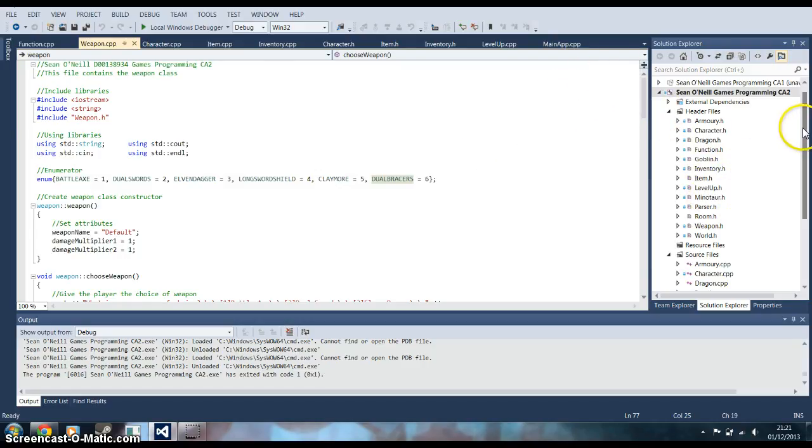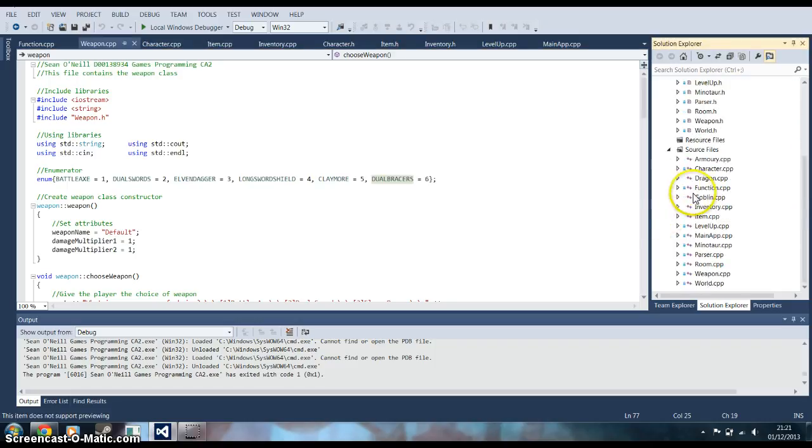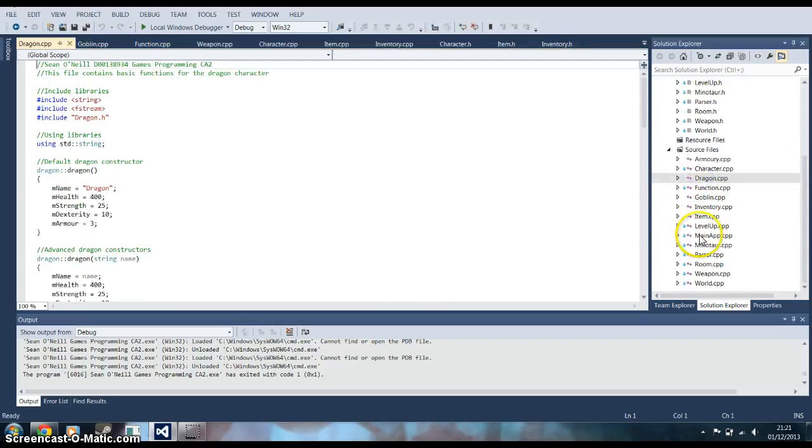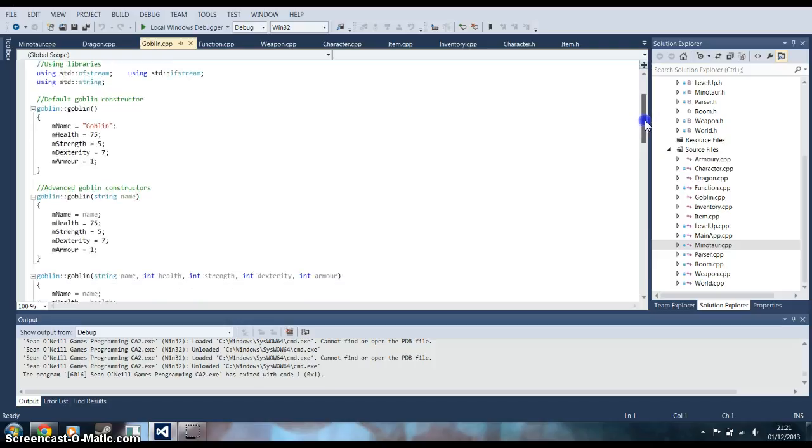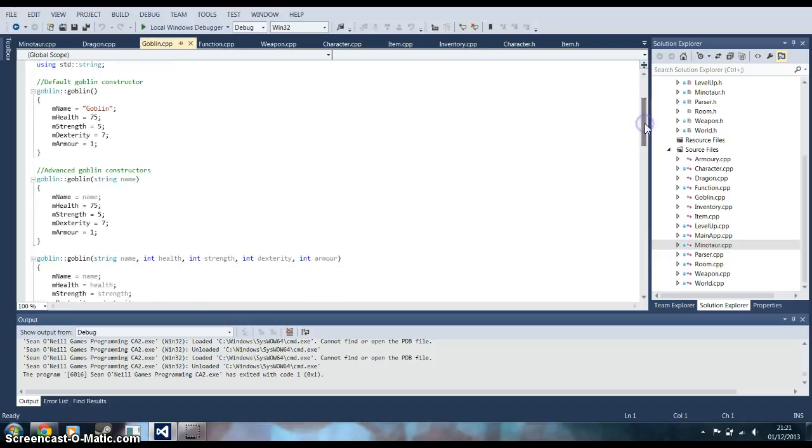Another instance of separating things out was with my goblin, dragon, and minotaur classes. I just have these in their own unique file now, and they all have both the default and the advanced constructor. So the default generally just sets it as the class name and gives them basic stats. And with the advanced constructor, I only allowed you to pass in the name because really I wasn't planning on having any bosses or anything. So it's just so you can have a named enemy to fight.